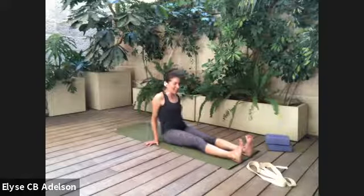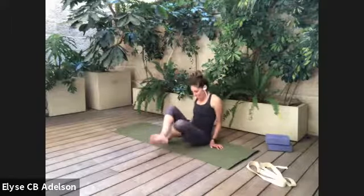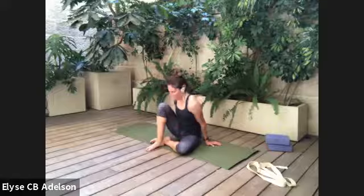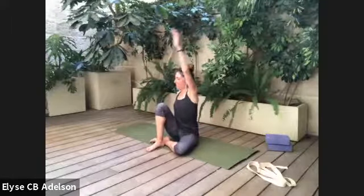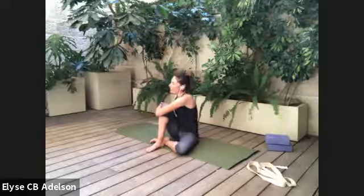Other side. This time, left shin is going to be in front, so folding the legs. Left shin. Left foot in front, so about ankle to ankle. Taking your left hand behind you and reaching the right arm up. And give yourself a hug, either hand to knee or elbow crease as you twist. But use the backhand like a kickstand, like an extra leg as you press down to lift the sacrum in and up.